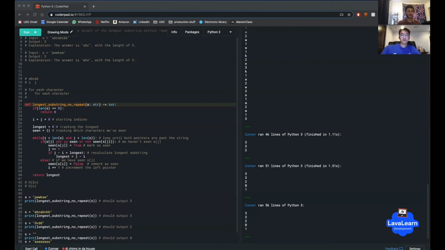Some other advice: you want to time yourself when you practice. It can be very easy to spend the day doing LeetCode, not focusing too much on the time, and just taking 2 hours. It is good practice to sit down, give yourself a 20 or 30 minute timer, and see how far you can get. Do you have anything you want to add, Connor?